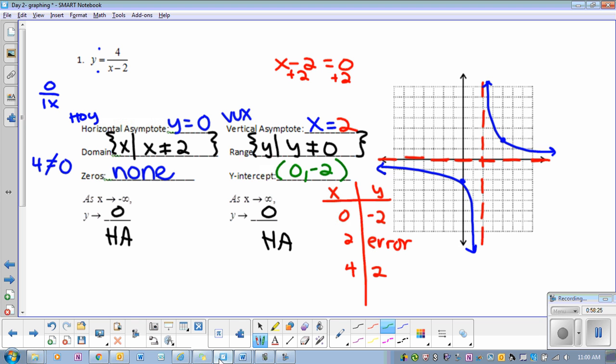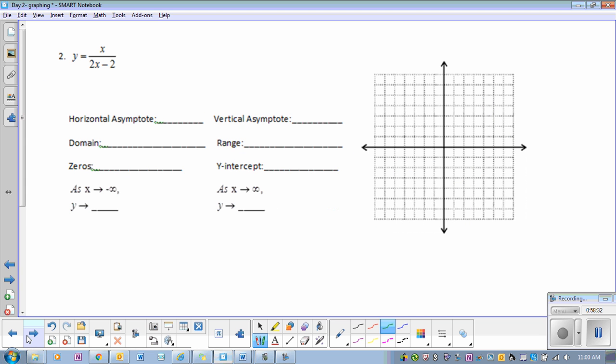All right, perfect. So look at the next one, guys. I want you to find the vertical asymptote for me, please. So your vertical asymptote, you should have found this. X equals, take everything from your denominator, 2x minus 2, make it equal to 0. You should have x equals 1. Yes? Great. Perfect. Let's graph that. X equals 1, that would be here.